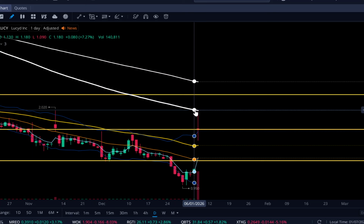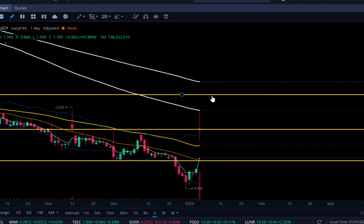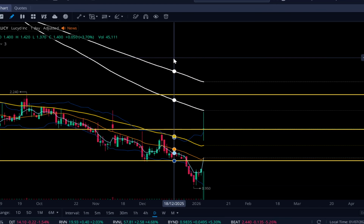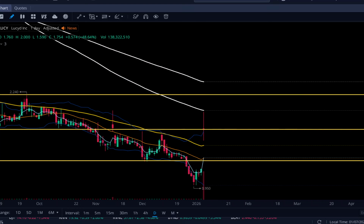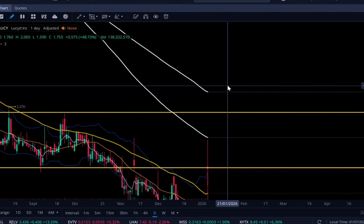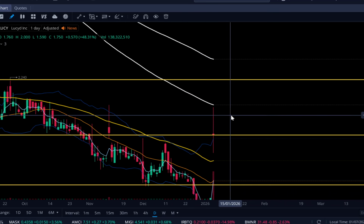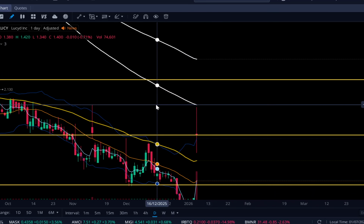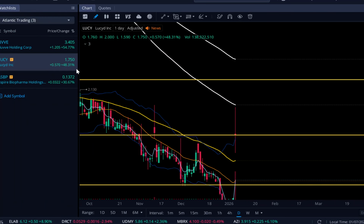Not only that, but the 200 simple moving average, and also even if you were to close above 2.25 resistance on the daily, you've got the 200 EMA even further up for another death cross retest at 2.45 essentially. So there's too many resistances, too many chances for you to get ahead, and too many ways of getting in the way, really. So I'd avoid that one for a swing trade, but for a day trade it looks okay, but I don't think it has the volume. So LUCY doesn't look too great, to be honest.